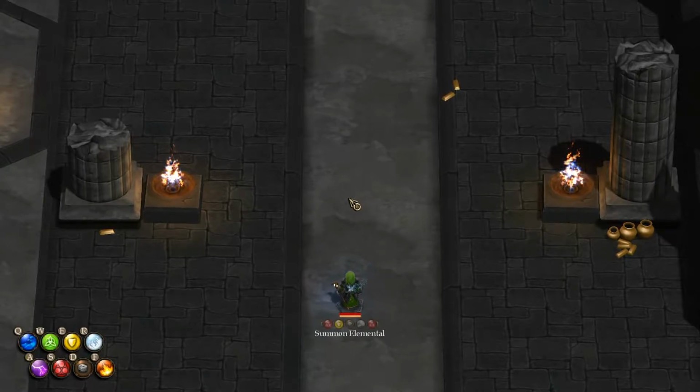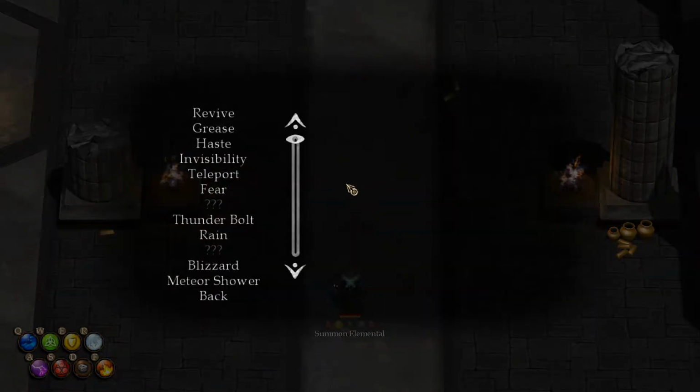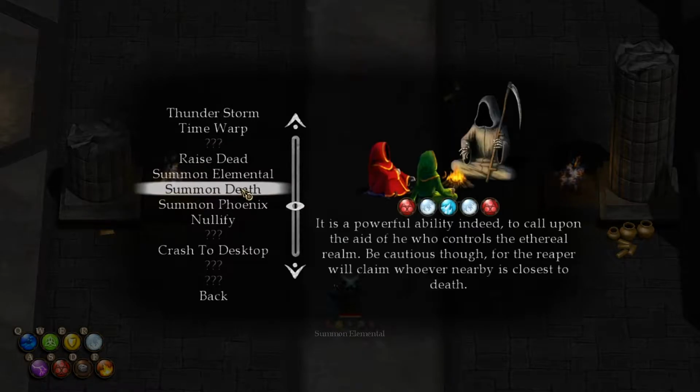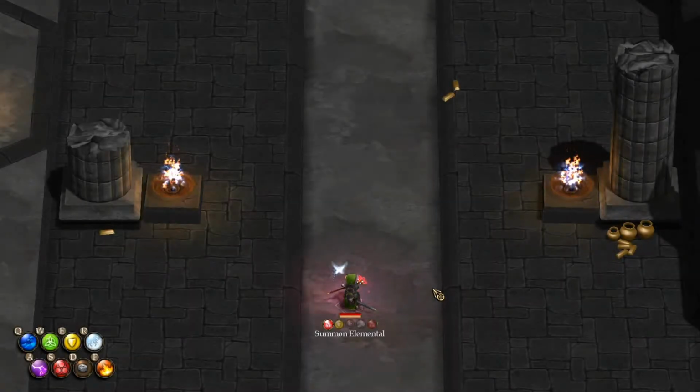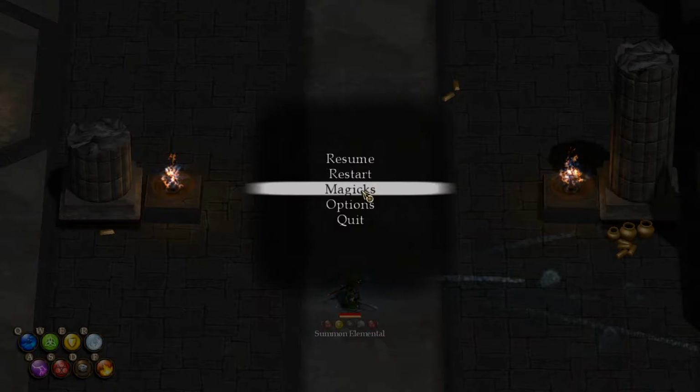You know what, I actually want to show you Summon Death just before we push on. I don't recommend you ever use this spell because it doesn't seem to ever work out for you. Basically, it is a powerful ability to call upon the aid of he who controls the ethereal realm. Be cautious though, for the Reaper will claim whoever nearby is closest to death. So I just want to show you why you probably shouldn't ever use this spell. I think that's right. Nope, that wasn't right.